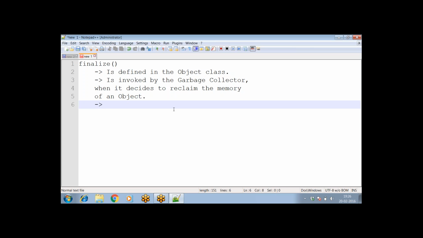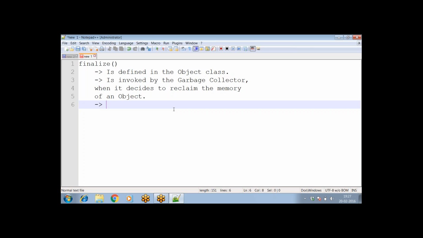By default, in the finalize method of the Object class, you won't find any functionality.